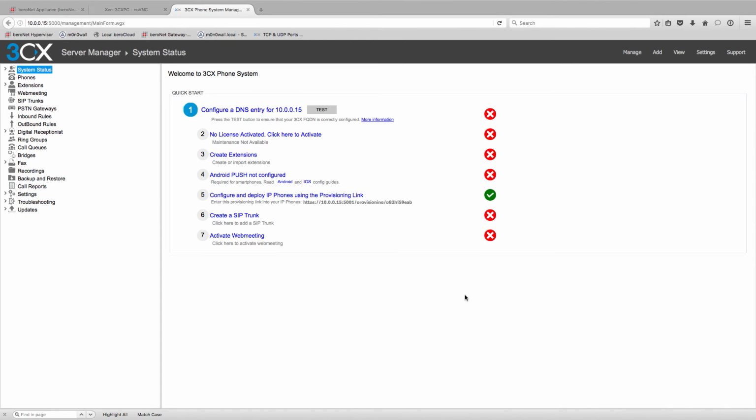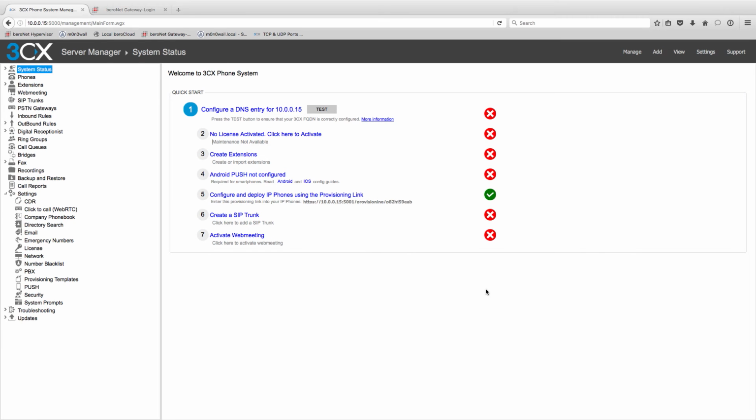And this is going to set up the initial 3CX management console for you, which we have right here. Alright, here is our 3CX page. Here's what you're going to see when you log into 3CX, either for the first time or every time you log in, unless you have all these tasks finished, and then I'm not quite sure what's going to pop up here. But let's go ahead and jump into what we're going to do for our configuration today.